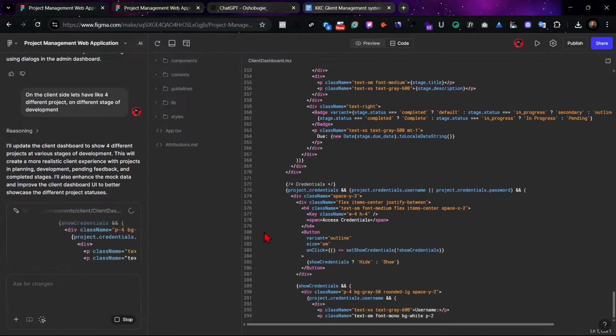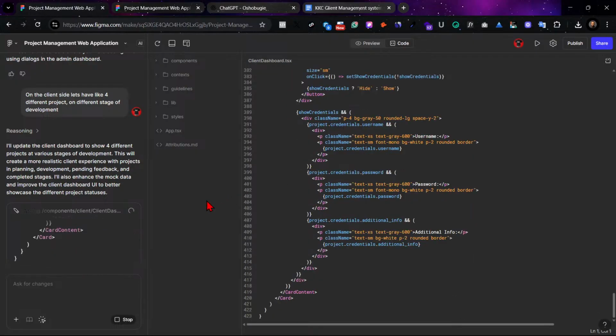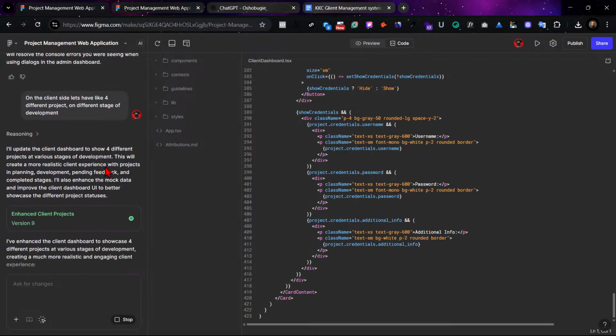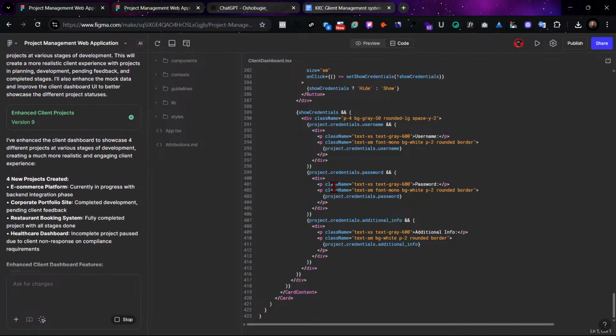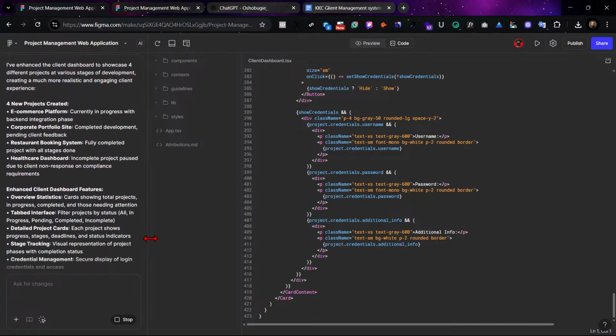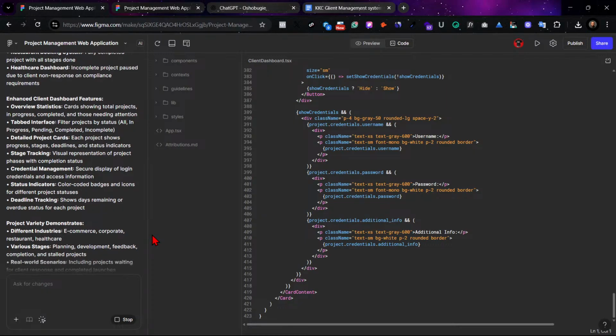Okay, so it's building its own thing, doing its own thing. Once it's done building, we are going to see what it's going to give us at the end of the day.